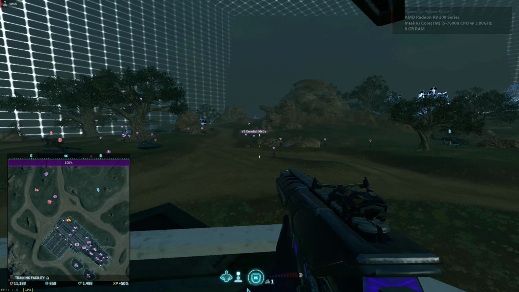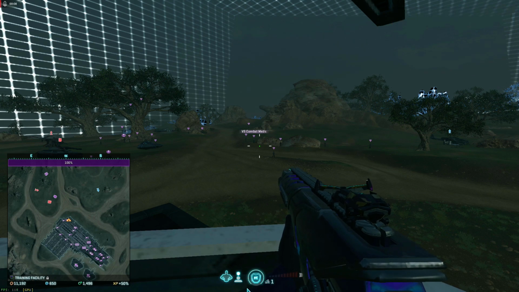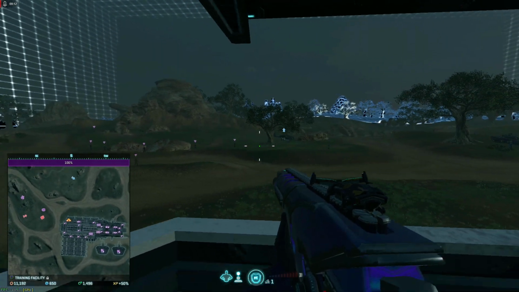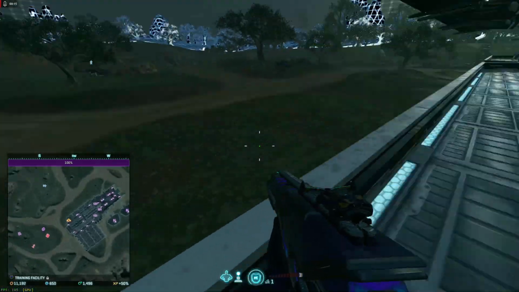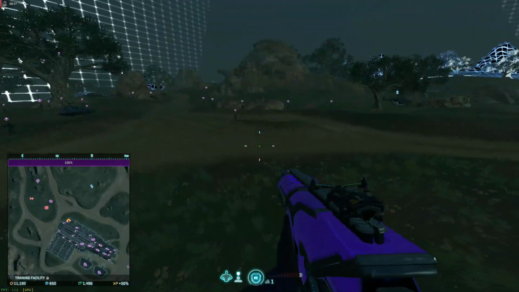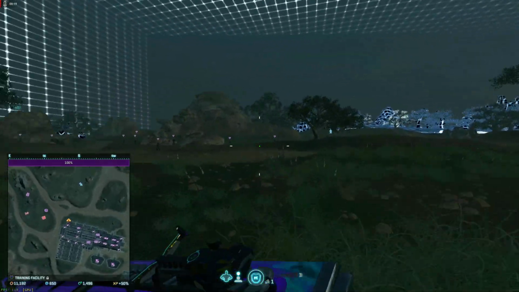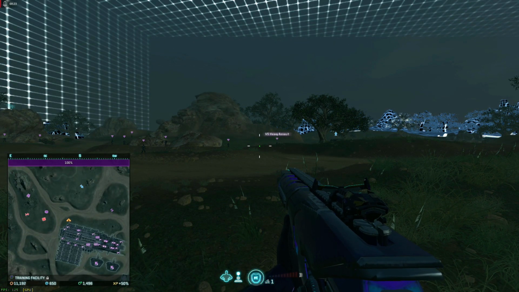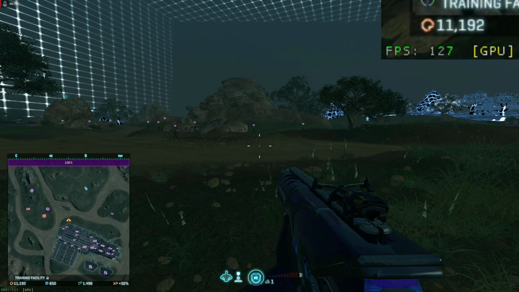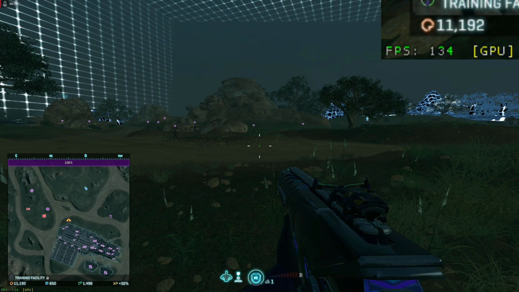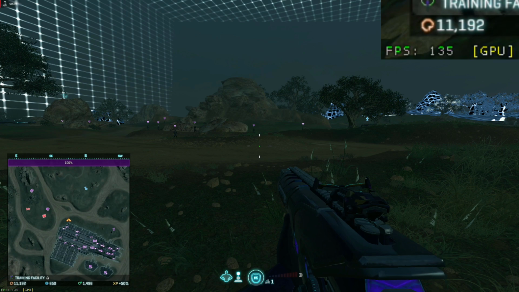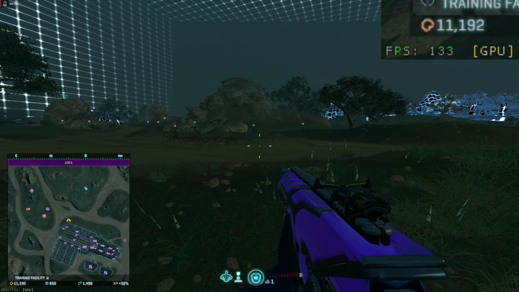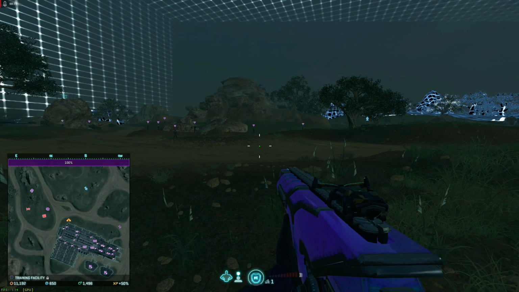Now, once you've completed all of the initial steps, you want to bring yourself into the VR training and move yourself away from everyone who's fighting over here and shooting the targets. Just get yourself into the middle of nowhere. Hold down Alt and press F, and in the bottom left hand corner it'll show you your frames per second inside of Planetside 2. So right now I'm getting around 130-ish, 120-ish.